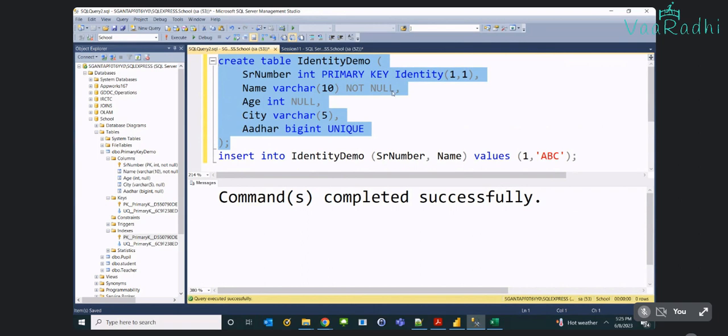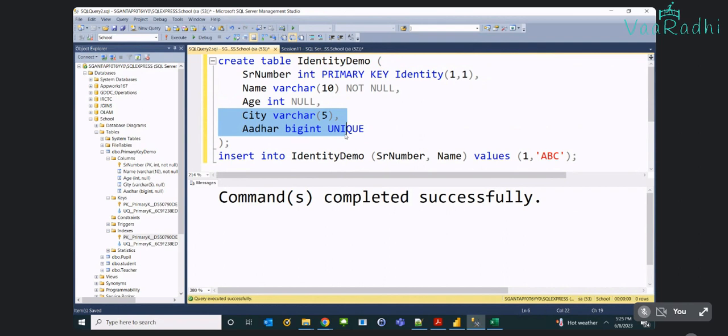We have explicitly qualified the name column as not null, so nulls are not allowed. So we have to use these 2 columns in the query. Of the other 3 columns, age is qualified as a null-allowed column, and the remaining 2 columns, city and the other, are not qualified with any constraint. What does it mean? By default, null values are allowed.